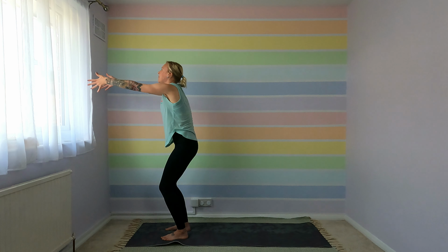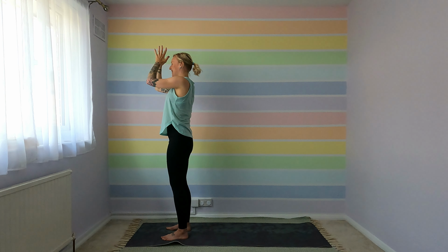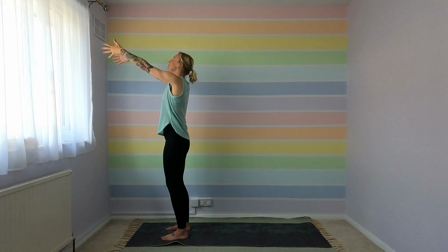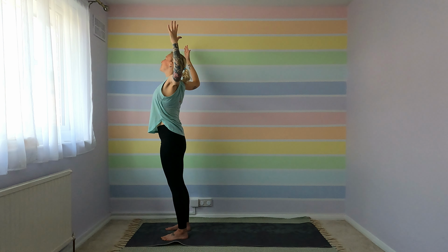Inhale, reaching the arms up overhead, come to stand. Exhale, hands in prayer at the heart. And we'll go again. Inhale, reach the arms up. Exhale, cactus arms, really make space across the chest.